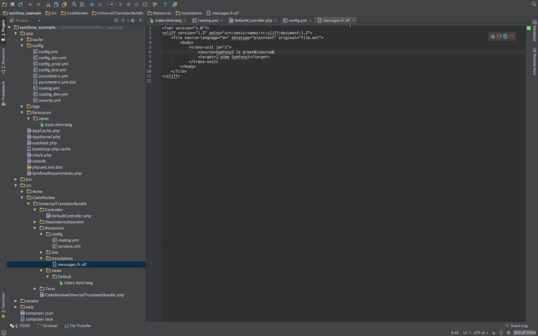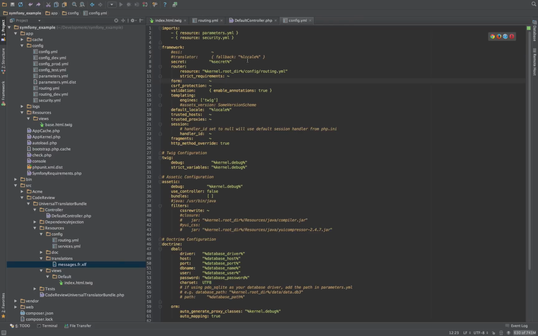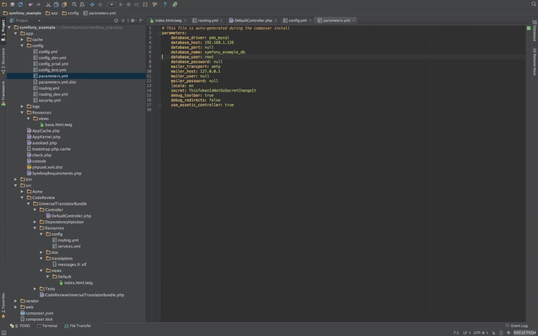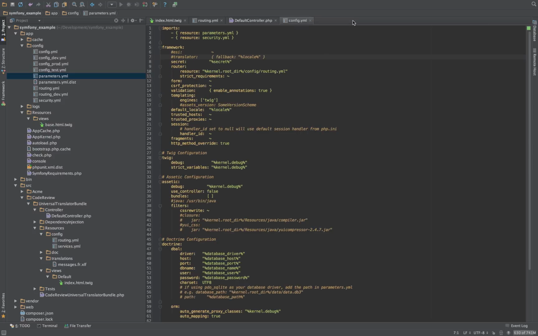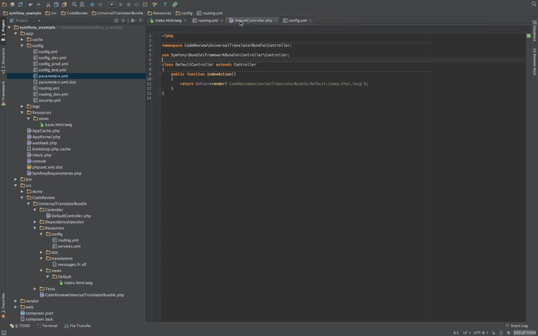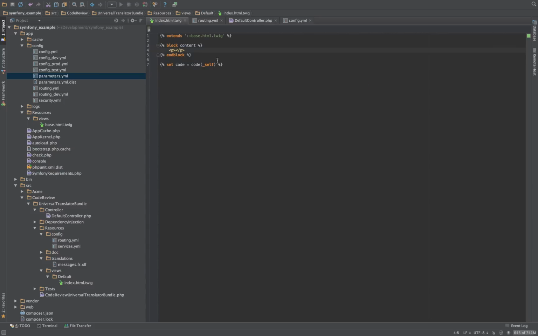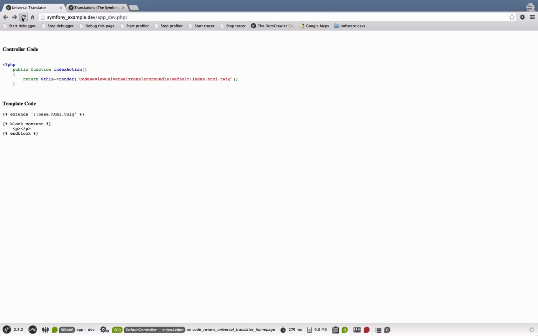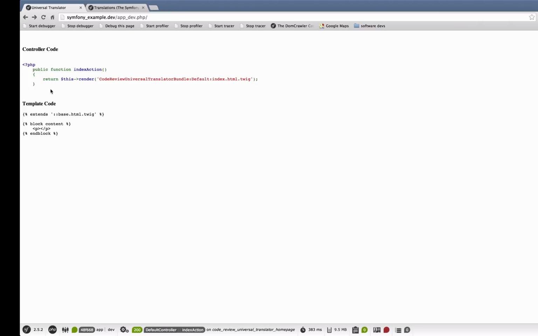So as I've mentioned, by default the translator is not actually enabled in Symfony, but it's built in out of the box. Then we've got this default locale. Locale is a parameter in our parameters YAML, and by default our locale is EN, so English basically. And then I've just got these open to show you my controller, nothing in it, it just renders off to this index, and the index basically does nothing. So we'll get started, and show you the page that we've got going on. Not much going on, it's just got the controller code and the template code.